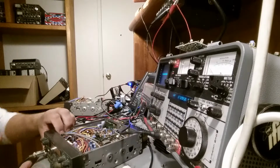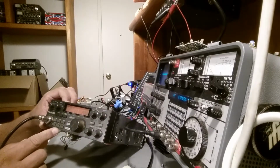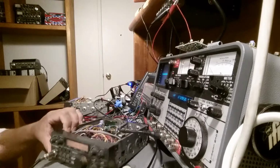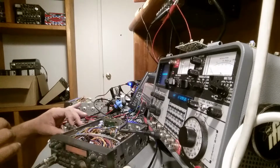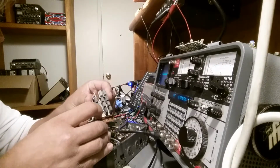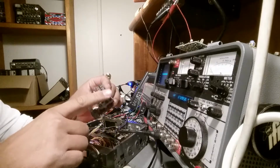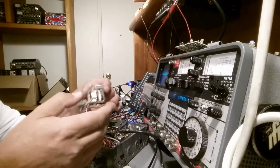The problem was these buttons. I pushed in the dim to dim it, and it was stuck in, and it wasn't coming out. It was worn out. So here's the old ones. One of them must have fallen off, but anyway, they got a lot of use on them. The texture that was on them was worn off, and they just didn't work very well.